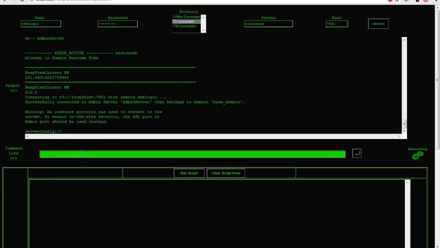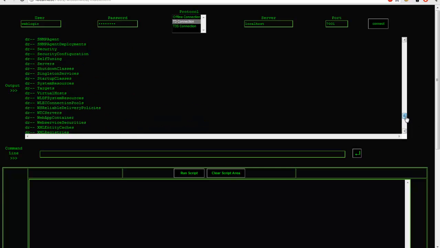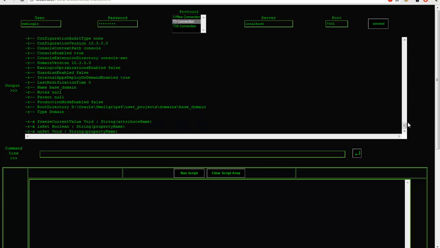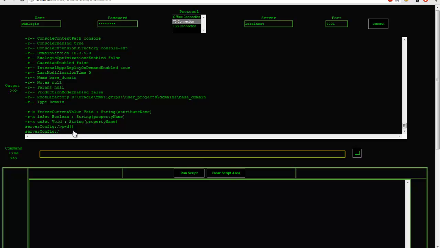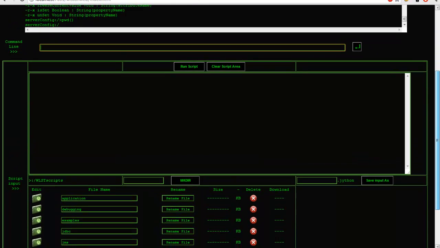So this is just like you'd expect. I can do ls, and it puts all the output up here, just like standard WLST. Present working directory tells you where I am. I'm in the server config tree. There's nothing all that exciting about that aspect, other than it's on the web, and so that's pretty nifty in and of itself. But then he added some other features which are really cool too.